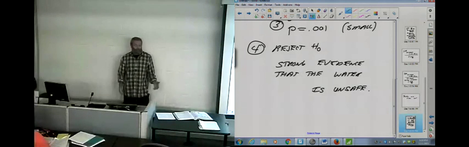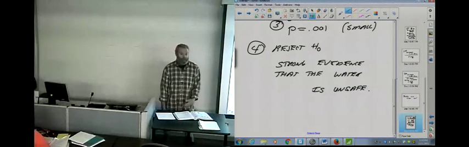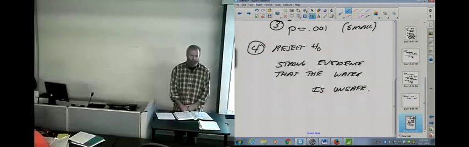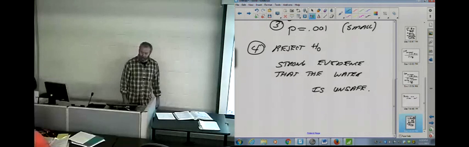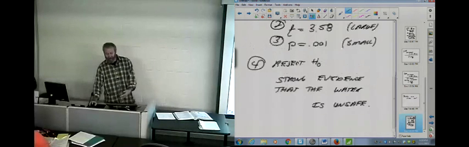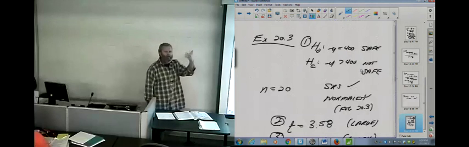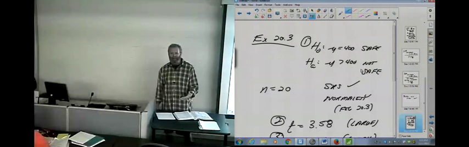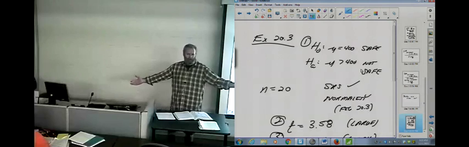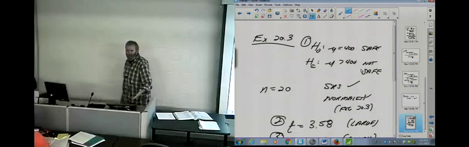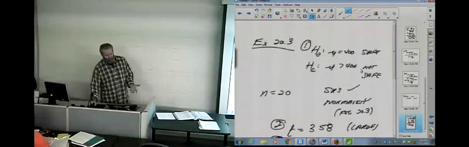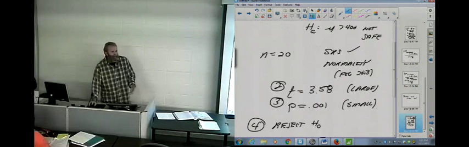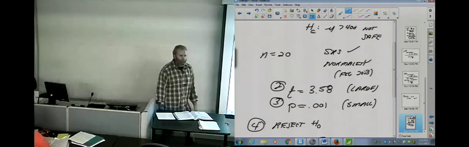Now look, this could have been a problem in a previous chapter. If somebody had told me what sigma was, we could have done this before. Here's my point. Whether you know sigma or not has nothing to do with stating the hypotheses, right? That mu was 400, that was safe. Mu greater than 400 is not safe. That's got nothing to do with whether you know sigma or not, whether you estimated it, or whether you have a t distribution or any of that. Except here, when I'm checking the conditions, you don't have sigma. So you know it's got to be a t, right? This has to be a t test. So we have to get the software to spit out the t to us.